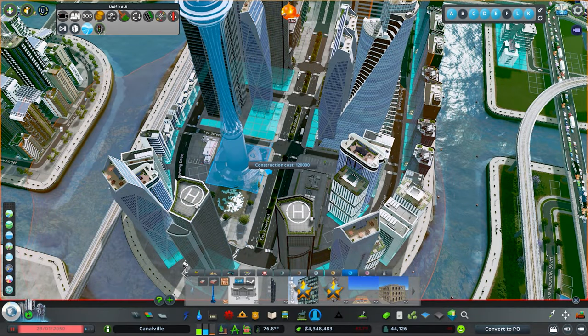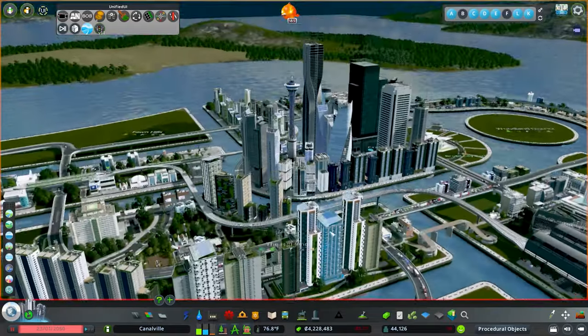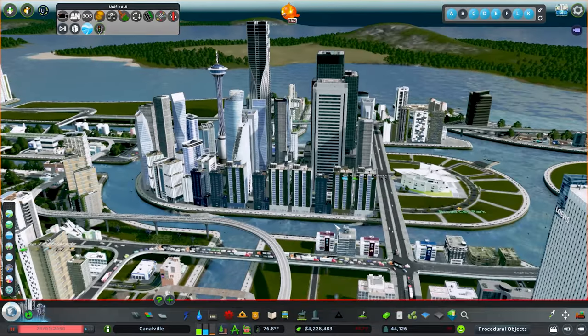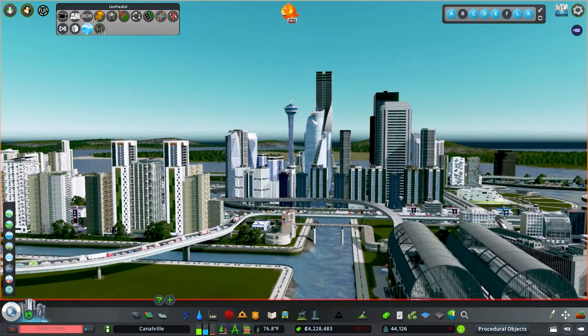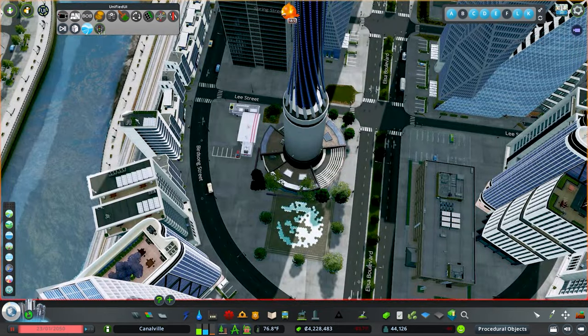So if we come in here, go like that, how does that look now? You know what, I actually really like that. I think that looks great. And it kind of adds to our skyline too. So now, in silhouette shots of our skyline, that would be one of the most prominent features. You know what? I think we're going to keep it. That is just too good to pass up on.